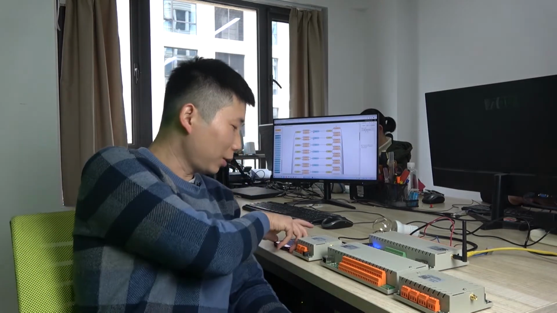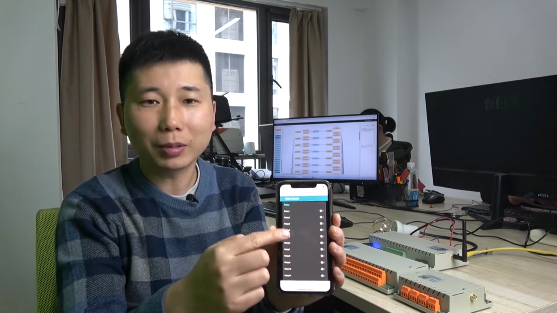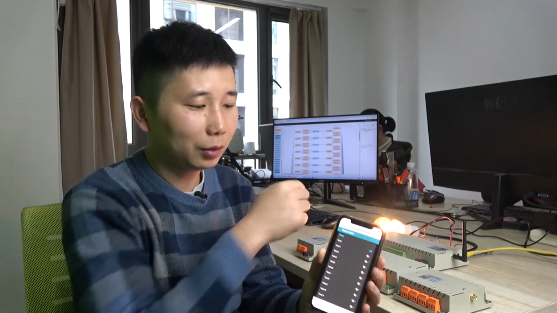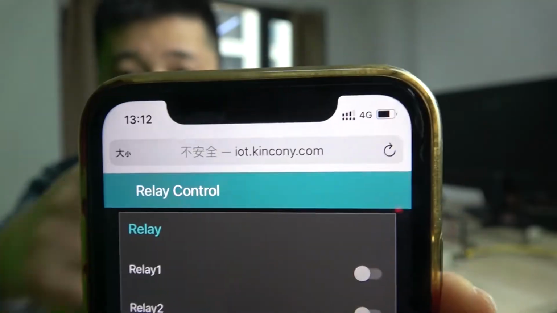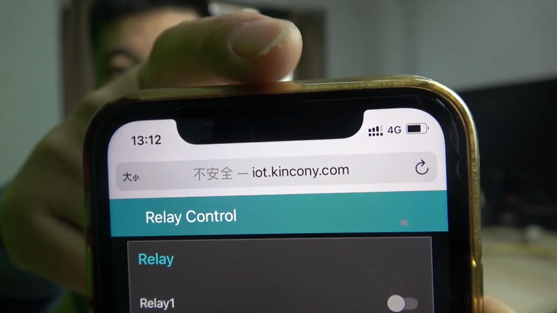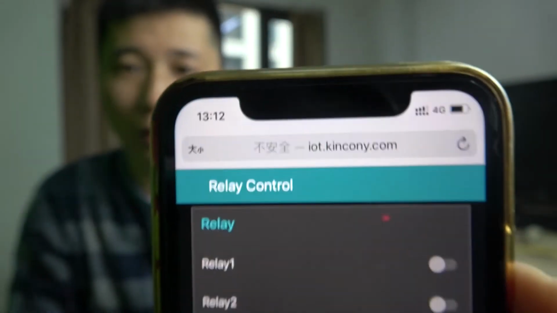We have made some videos about the COL logical controller connecting to your own private cloud server. This time, I will tell you how to let your relay controller connect to your own private cloud server. Just like this, you can create your own website running on the mobile phone, to turn the relay on and off. You can see the mobile phone uses 4G for the network, not Wi-Fi. It connects with the cloud server, that is your own cloud server. We have created it with an Amazon EC2 cloud server.